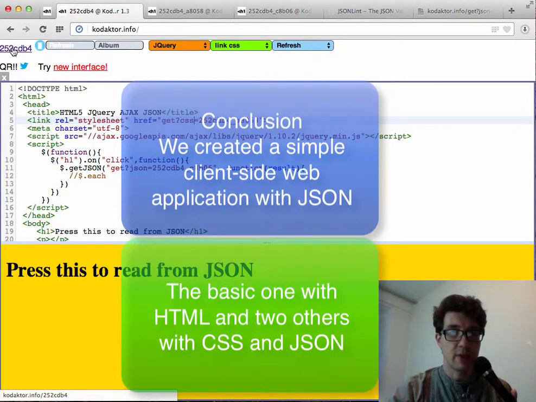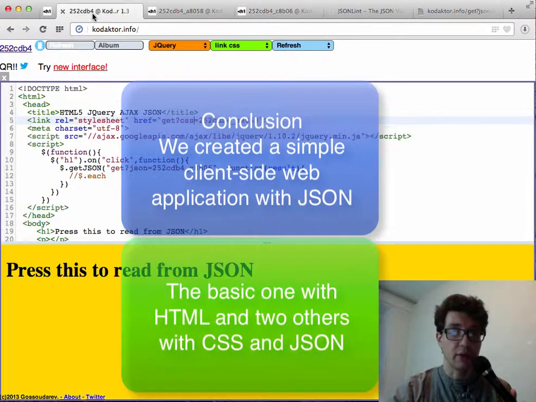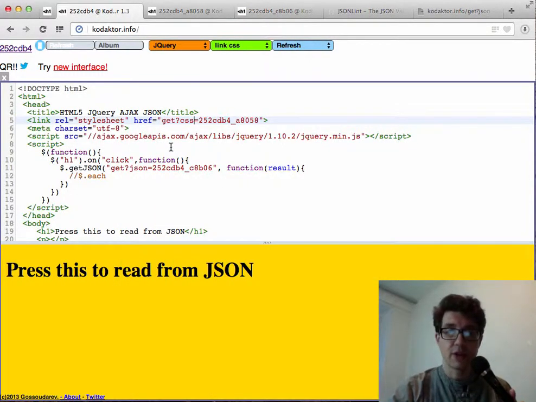And so the basic board has this specific key that was assigned to it, and the two of the rest of the boards have the keys that are based on this initial key of the basic board.